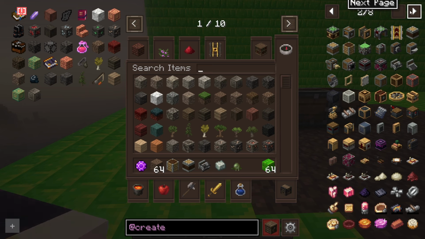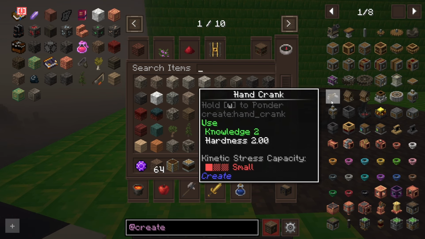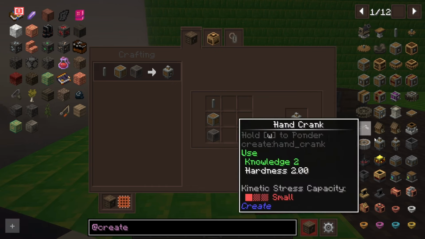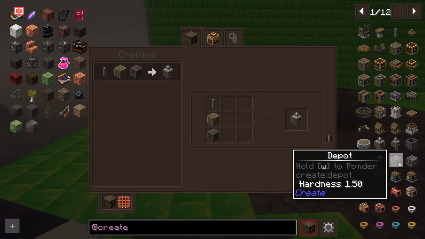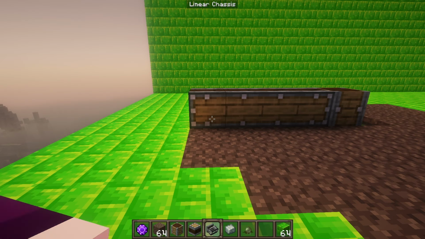Where's the press? You'll get the press top and then the base. I think I missed it. It's probably right up here. Mixer, mechanical press here. Pretty simple to make. And then you'll need the base to it, which is right here. The depot. Again, simple. You just have to hook it up. I have a whole video on how to do that.